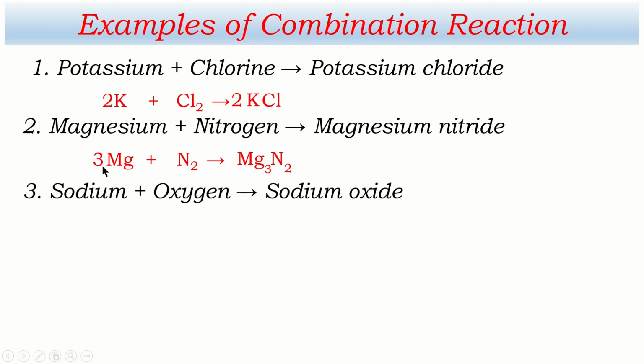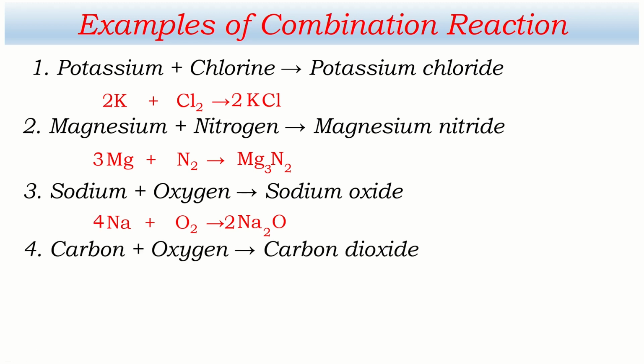Now third, sodium when it combines with oxygen, certainly sodium oxide forms. Sodium's symbol is Na, but oxygen is diatomic, O2, and when they combine, Na for sodium and O for oxygen, we have to exchange the valency, sodium 1, oxygen 2. So the 2 of oxygen should be transferred to sodium, but the 1 of sodium should not be given to oxygen because oxygen itself is 1. This is the correct formula equation. Now we have to balance. Look at this, oxygen 1, here it is 2. So I am taking 2 here, and it makes sodium 4, 2 twos are 4. So we have to take 4 here, and it is balanced.